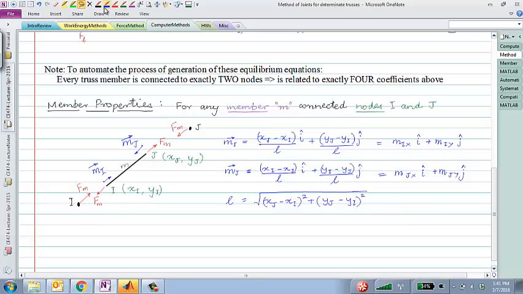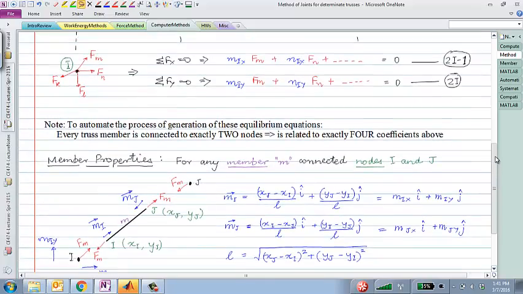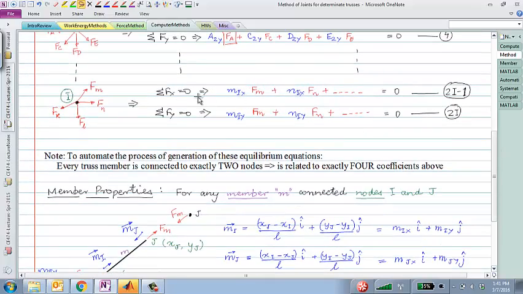These would be the direction of those forces. If I can calculate these two components of the unit vector at I, these would be the actual coefficients that go into the equilibrium equation for node I and node J due to element m. Does it make sense?